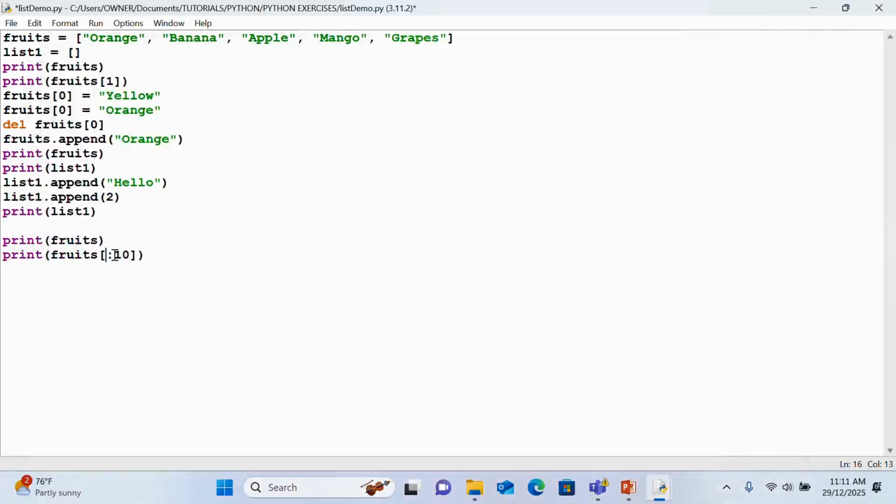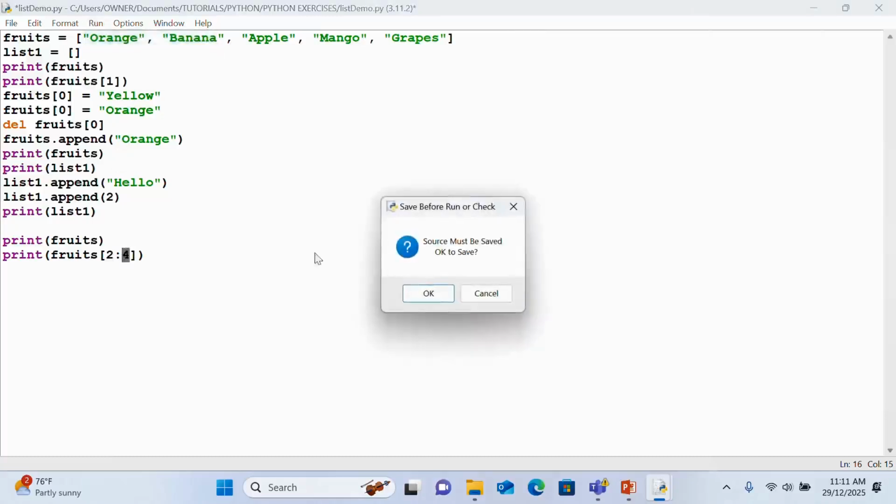Now let's change this to 2, and that's 2 to 4. So what we are saying here is that we want our range to start from the value at index 2 and end at the value at index 4 minus 1, which is index 3. So let's run this and see what we'll get.